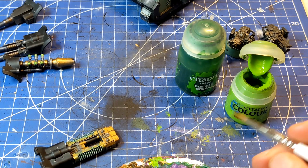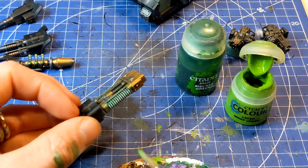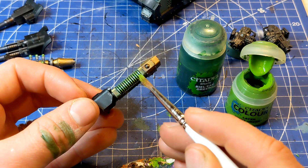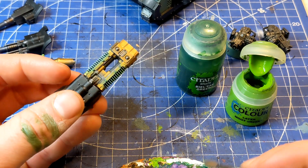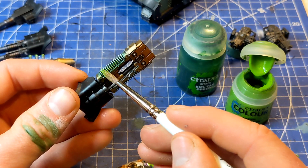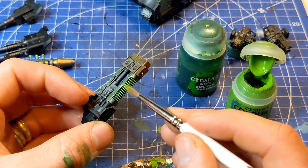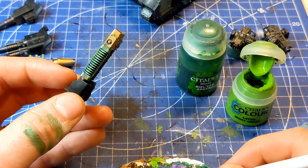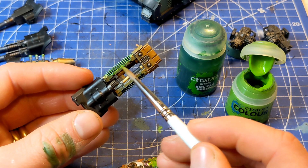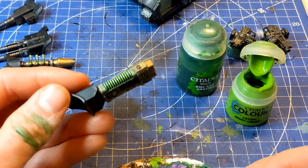Using both together, I'm going to apply a bit of this milk green as a dry brush, just over the top of these grills — just running it across the edges, leaving that middle section where the white is. You could just dry brush across the whole thing and then go over the middle with the white, but this just cuts out a step. And then if you over-spill onto the rest of the weapon, that doesn't matter too much. Just using the very edge of the brush very lightly, just run it along the edge — same on that side. That will represent the more intense brightness of the glow.